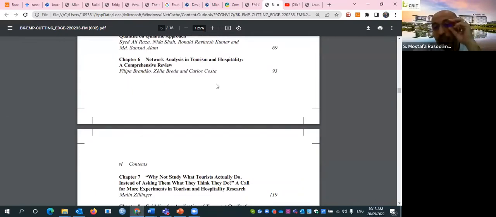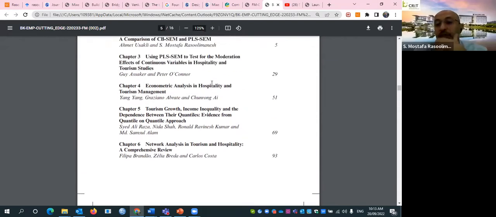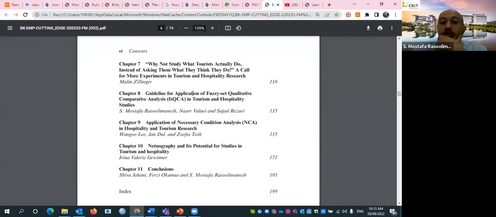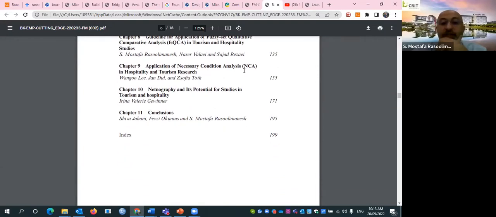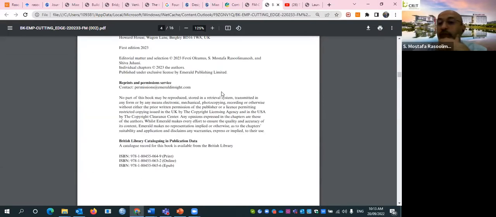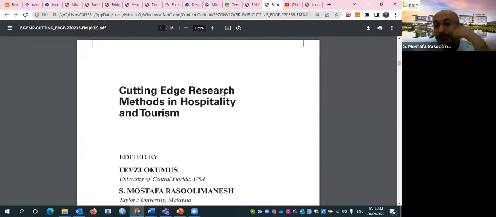In all chapters of these three books, we edited the work of authors. The authors discuss the topic and the method and provide a guideline, and then, using an example from hospitality and tourism, they show the application of the guideline and the method. It will be very useful because it is easy to read and understand on different topics. In this book, we also discuss FSQCA, necessary condition analysis, ethnography, and other topics. It will be available early in 2023. These three methodology books can be useful if you are interested in different methods too.